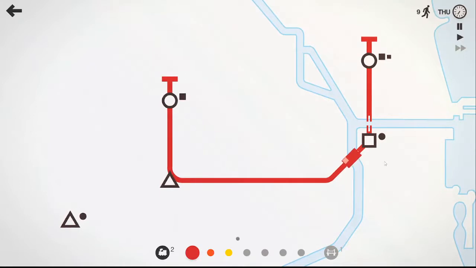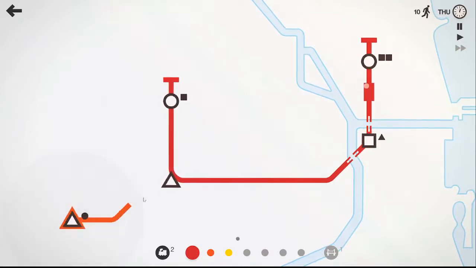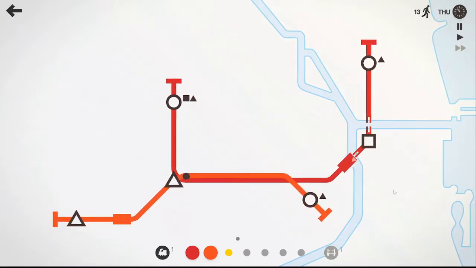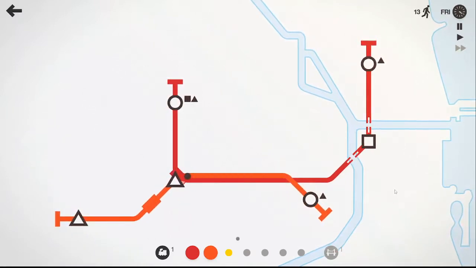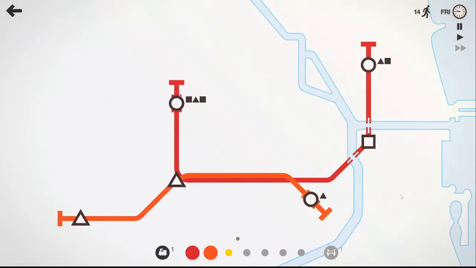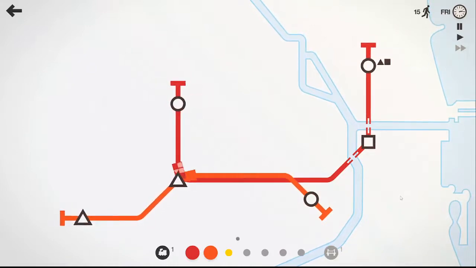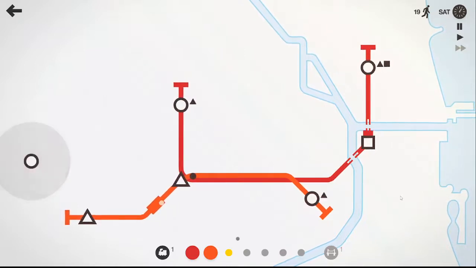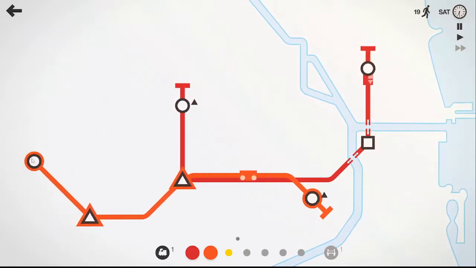Now, as we progress through the level, things will speed up, things will get harder, and more passengers will show up. So we're actually going to do that like that. And yeah, you just want to move as many people around before one of your stations becomes too full, and you'll see some flashing circles around it. And when it's too full, you lose the game. And we're going to extend our orange line there.